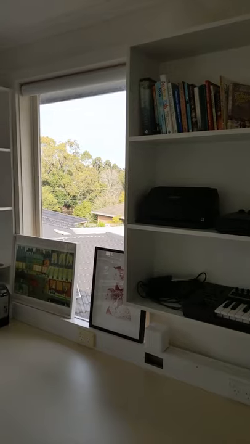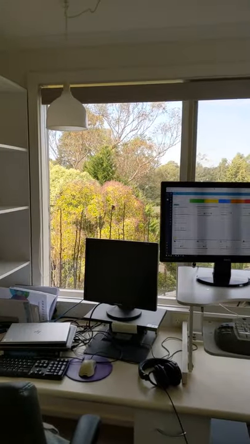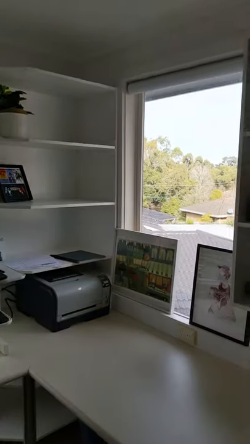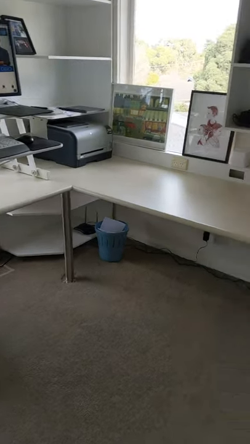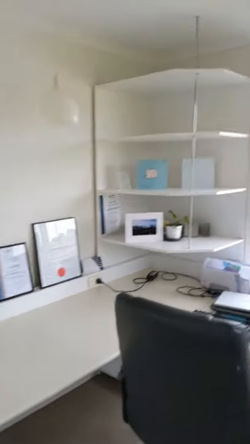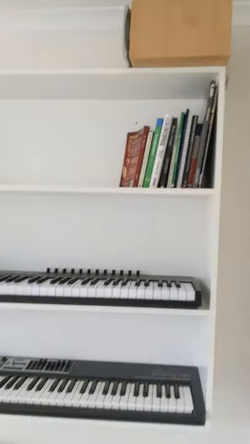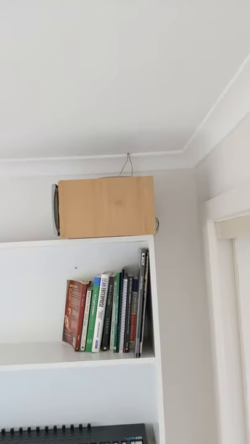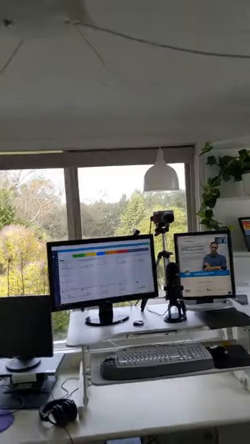And as you can see, we've been really blessed to have a lot of natural light coming through. So two really big windows, which has been great. And it's had this inbuilt desk, tons and tons of power points all along the side, which we've been really lucky with having this already in here. So the desk, the power, and the inbuilt shelves as well have been really, really cool. Now, my other cool little thing for me is it's also got speaker cabling set up in here as well, and also in the main living room. So I've been able to just hook up my speakers into here, and that's been really fun as well.